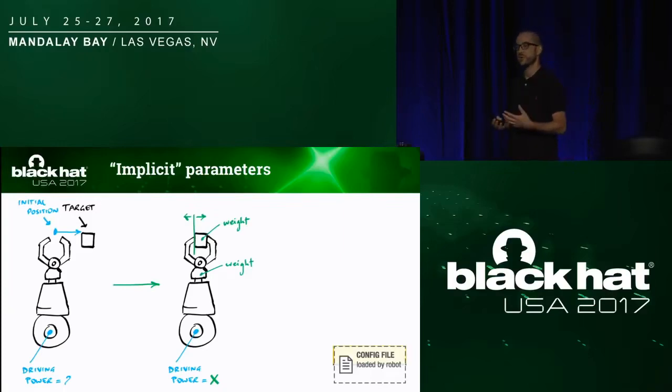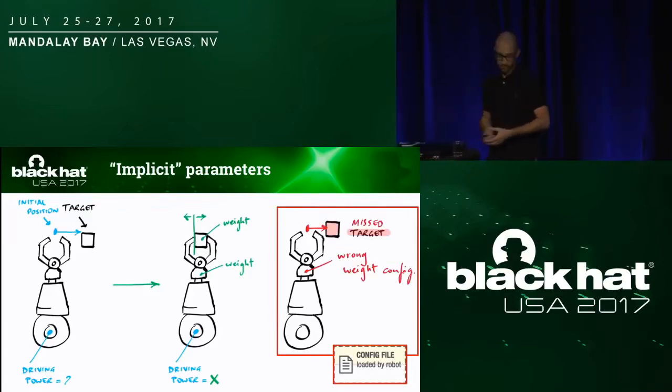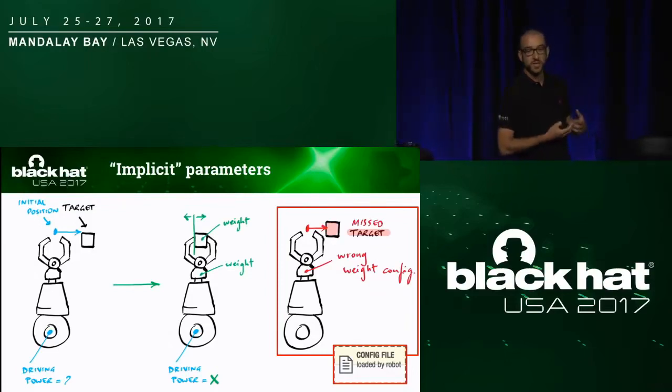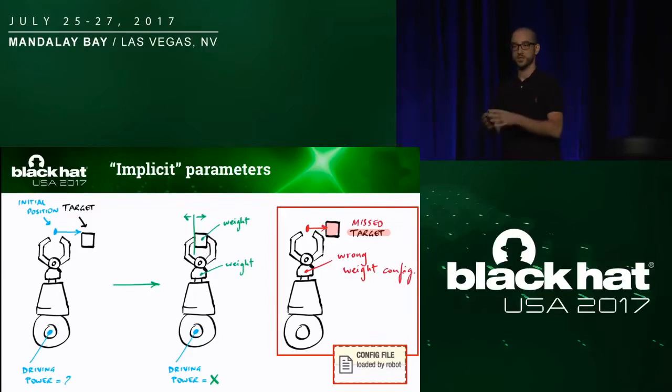And all of these are implicitly parametric, so that the programmer only needs to write a program and the controller does the rest. So if the physics of the system changes, the program will automatically adapt. And this is interesting because it makes the robots very generic. Of course, it also opens a possibility for repercussions. So if these parameters are, for example, I'm just giving you a hint, saved in a configuration file, if the configuration file is altered, this might end up in a wrong movement, the robot not being able to reach a target in an optimal time.